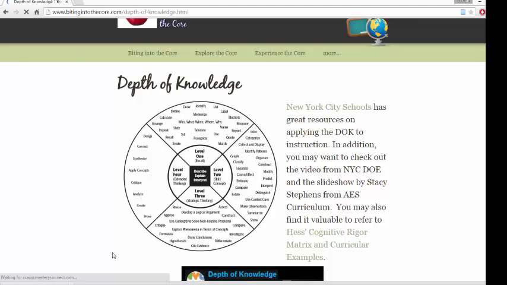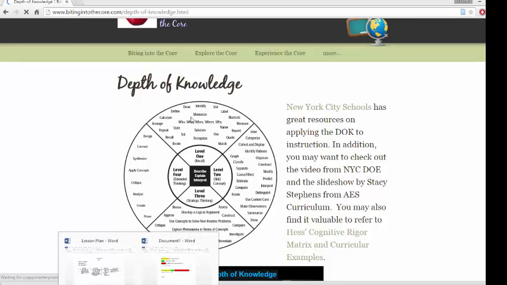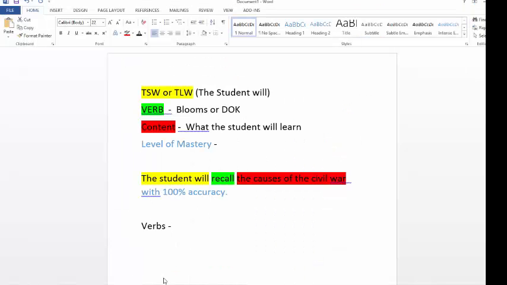Simple as that. So when we go into that, it has level 1, level 2, level 3, or level 4. So at the end of this, I would go Bloom's knowledge, because that's the knowledge level, DOK 1. So I have identified that my verb is Bloom's knowledge. So my verbs come from Bloom's and DOK.